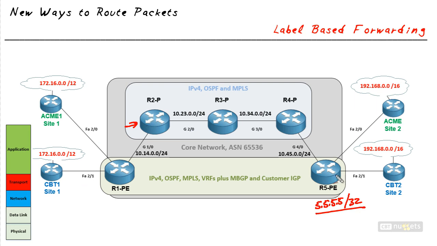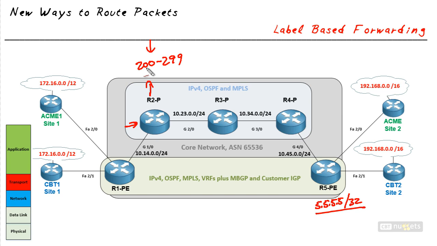And in this course, I'm going to specifically control the actual range of labels. And the reason for that is for you and I. For example, if we told R2, hey, Mr. R2, whenever you create a new label, use the range of 200 through 299, the benefit of doing that in a training and learning environment is that if we ever see labels in that range, we'll know exactly where they came from. Those were locally sourced labels from R2.